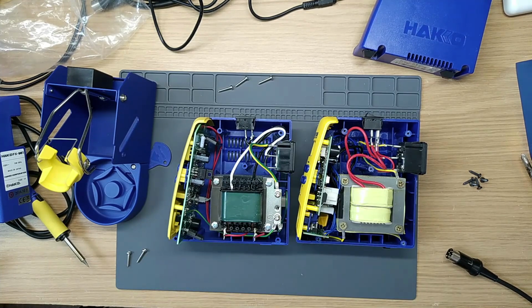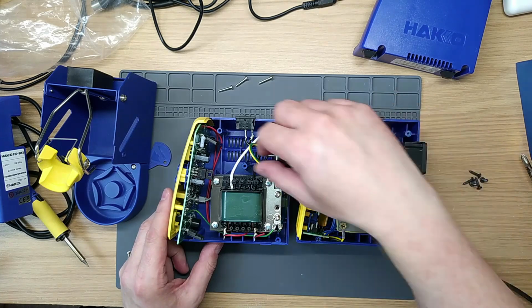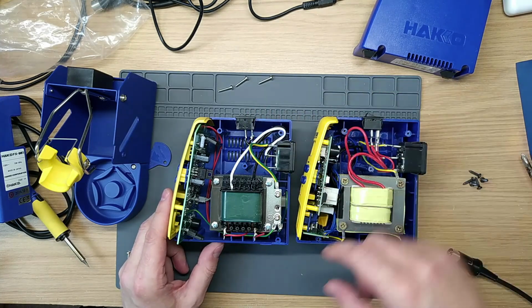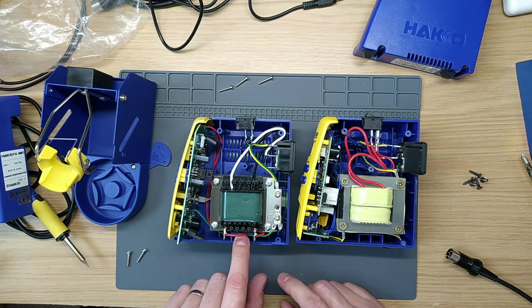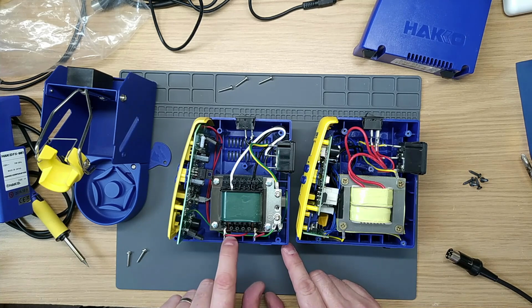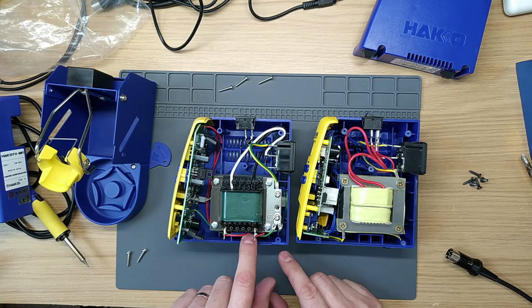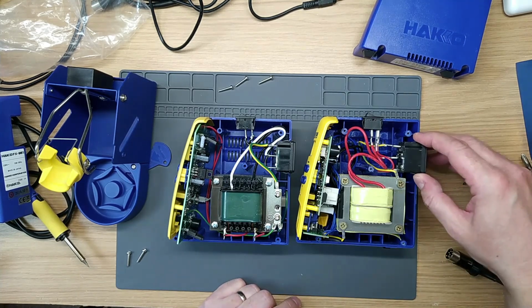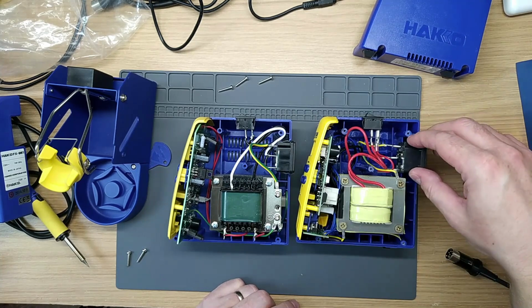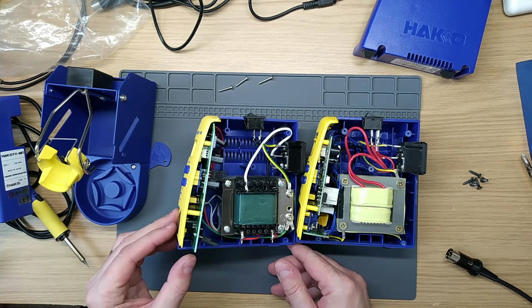The transformer looks to be a nicer part in the real one, but the general layout and the wiring is quite similar. This green wire here has been nicely routed in a little channel at the bottom. There are actually cutouts in the chassis just to make sure everything's routed correctly and doesn't get nipped when it's put together. There's none of that in the fake one. The connector on the back is fine, but this board is just evidently much higher quality.